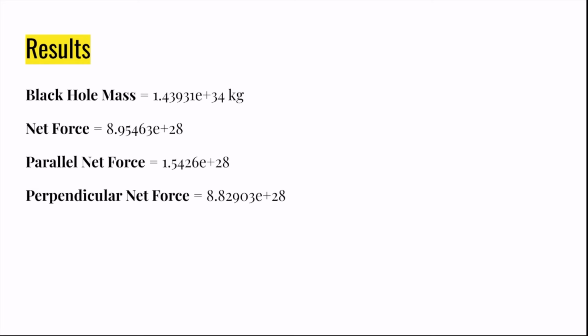The mass of the black hole, as you can see, is 1.43931 times 10 to the power of 34 kilograms. The net force is 8.95463 times 10 to the 28th power. The parallel net force is 1.5426 times 10 to the 28th power. The perpendicular net force is 8.82903 times 10 to the 28th power.